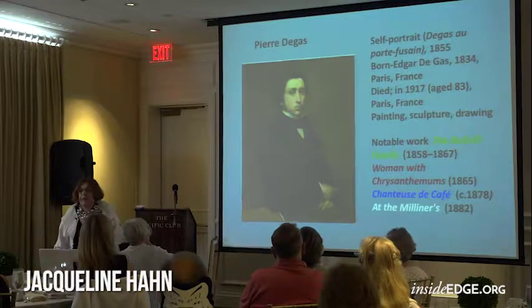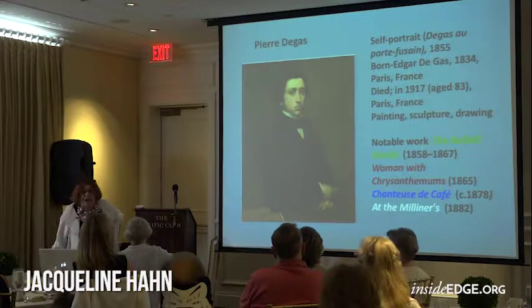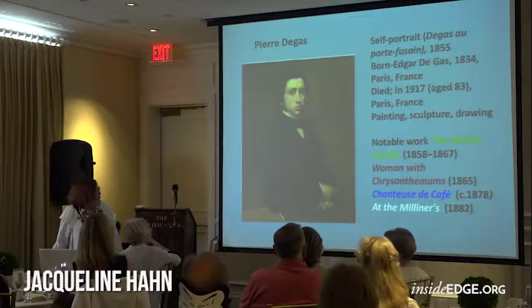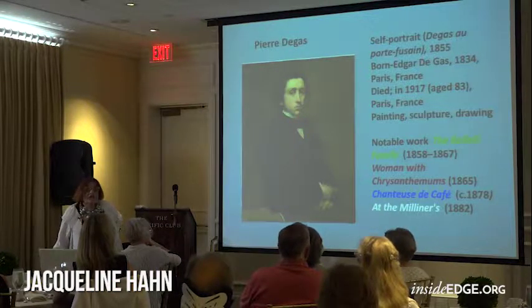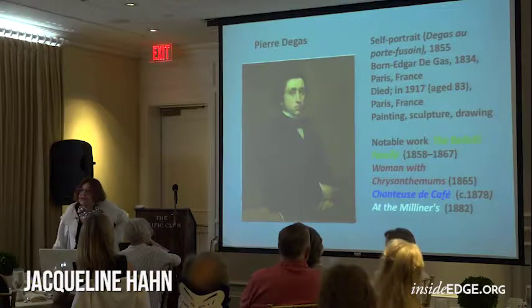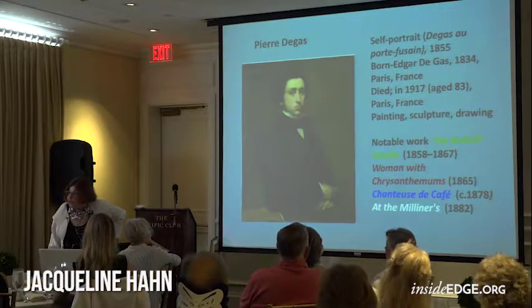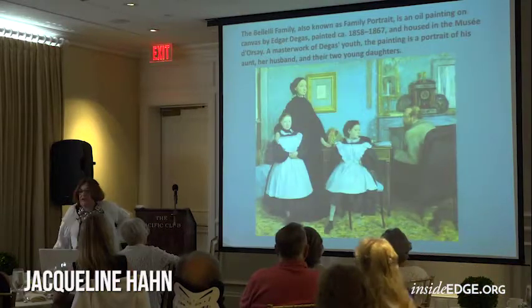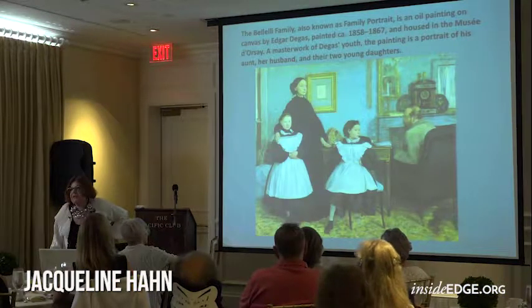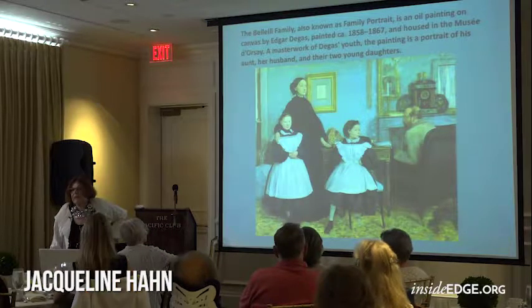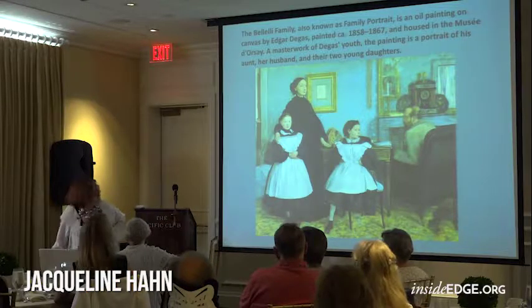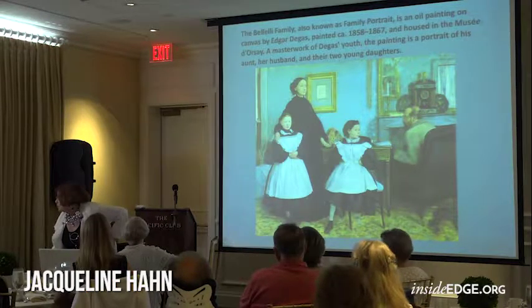And now Pierre Degas. So Pierre Degas was part of the group, and he did painting, sculpture, drawing, and he was interested in action. So he went to the opera and watched all the dancers, and he painted the dancers. And let's see him. He never got married. People think, gossipers, they think that he had an affair with Marie Cassatt, but I don't think so. They were just friends. Okay, here, but who knows?